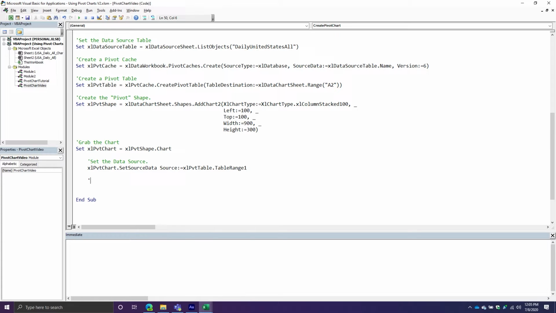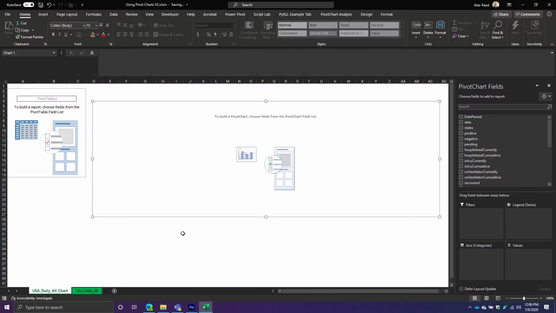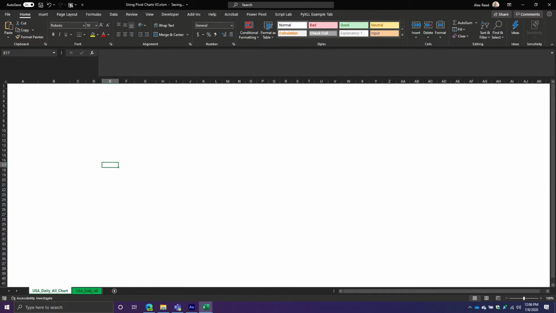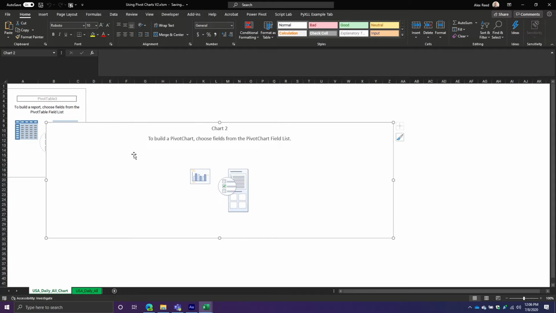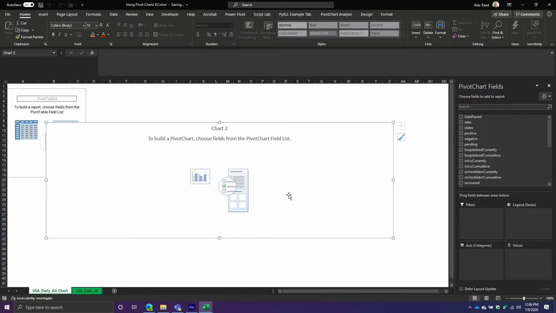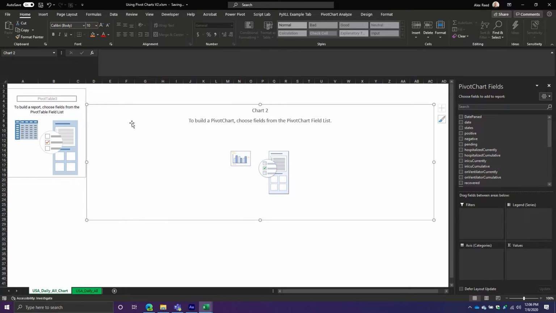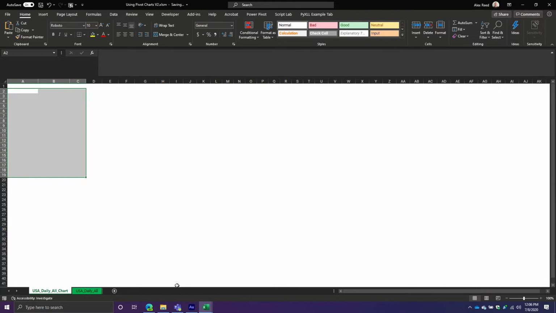Just as a note too, technically speaking, you can also reference it something like this. There's a pivot layout. Oh, I'll talk about this in a second. I don't want to necessarily get right into that. Okay, so let's see what happens here. We'll delete that and then we'll run it again. Let's see what happens. Okay. So now it looks like we have our source data, so that's good. And then from here we're going to start adding the different fields to it.